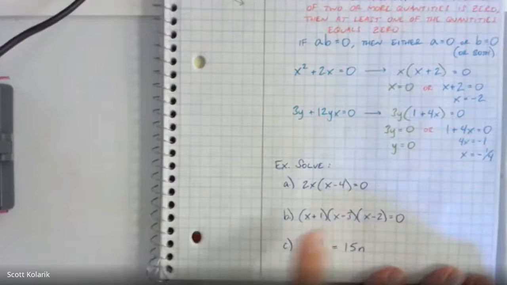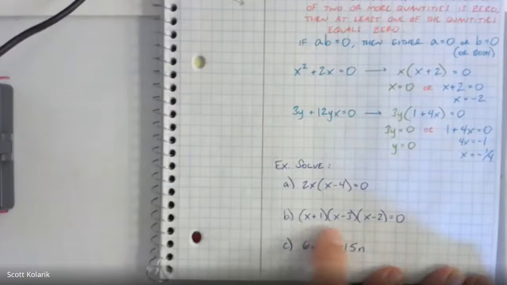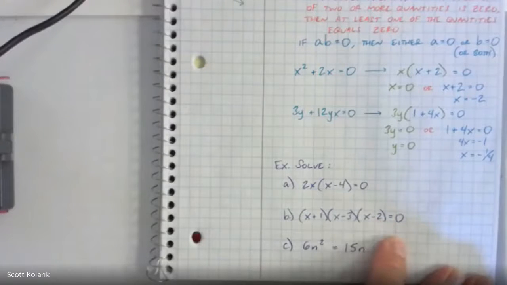Because if either 2x equals 0 or x minus 4 equals 0, then that will be a true statement that it equals 0. Part B, the only reason I add this one is because it's a slightly longer string of multiplication, but the same rule is going to apply. Here I have 3 objects, x plus 1, x minus 3, x minus 2. If any one of the 3 objects is 0, it doesn't matter what the other 2 are, because 0 times that combination will end up in 0. So each parentheses will be set equal to 0. X plus 1 equals 0, x minus 3 equals 0, x minus 2 equals 0, and in each case solve. And in each case, it'll just be a one-step problem, but you'll end up with 3 solutions for this guy.